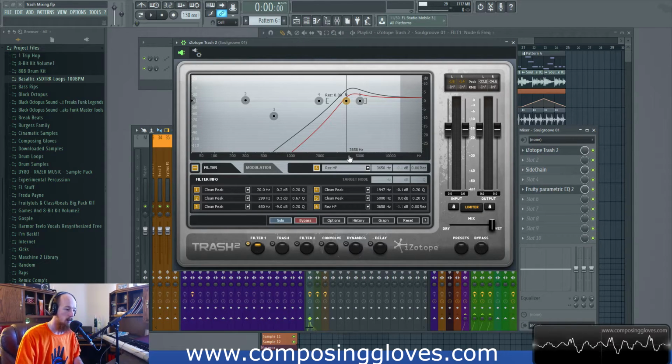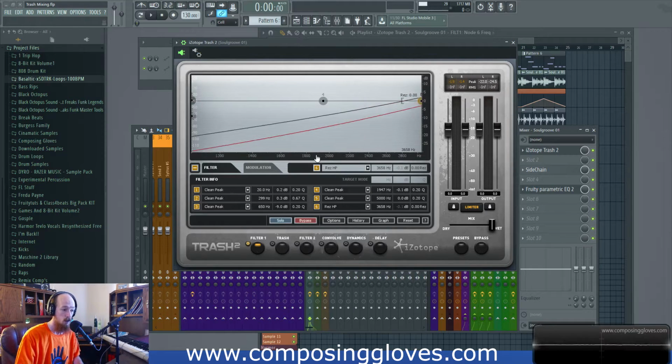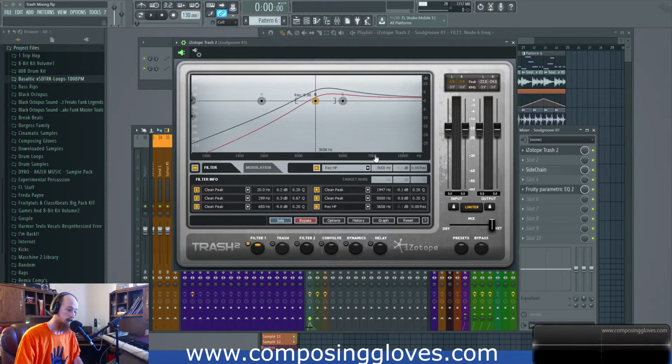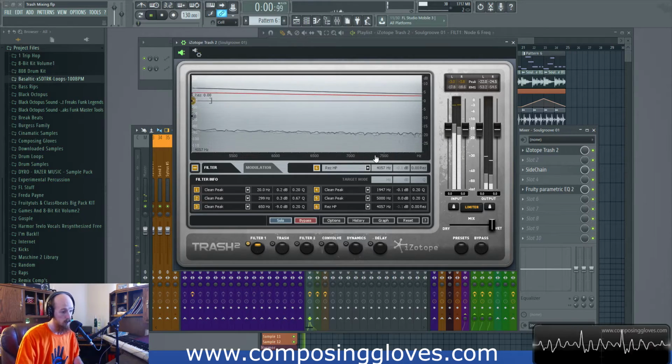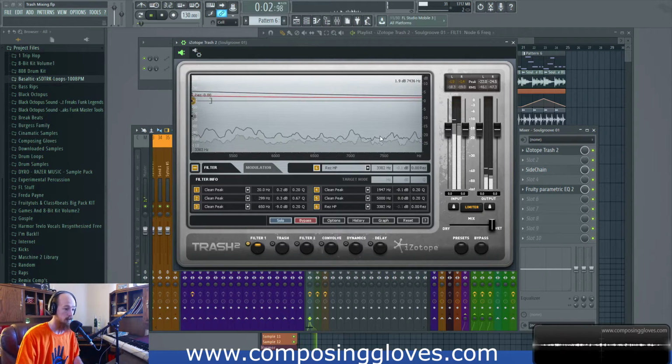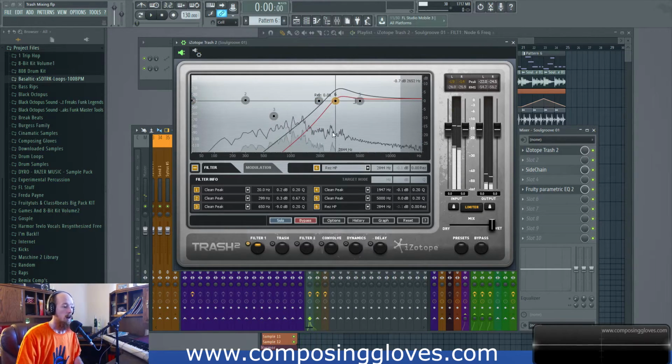Now down here, we have our frequencies. If you click on the plugin, you're now focused on it. So while your mouse is over it, you can scroll with your mouse wheel to actually zoom in on frequencies. Kind of cool. So you'd be like, oh, look at that, that's 7,500 hertz. How cool. Okay, so now that we've got that sorted, what are these guys on the side?